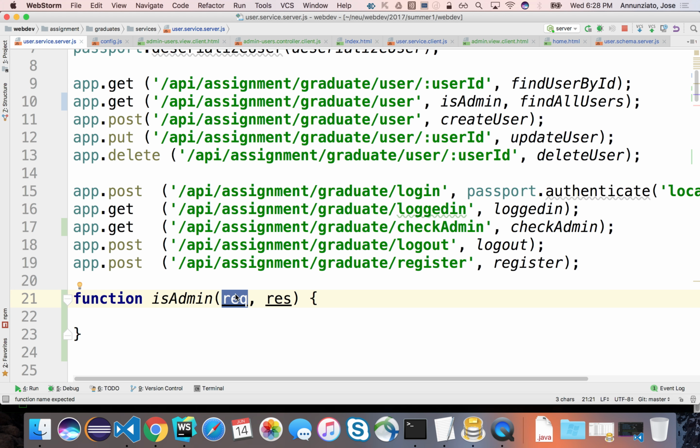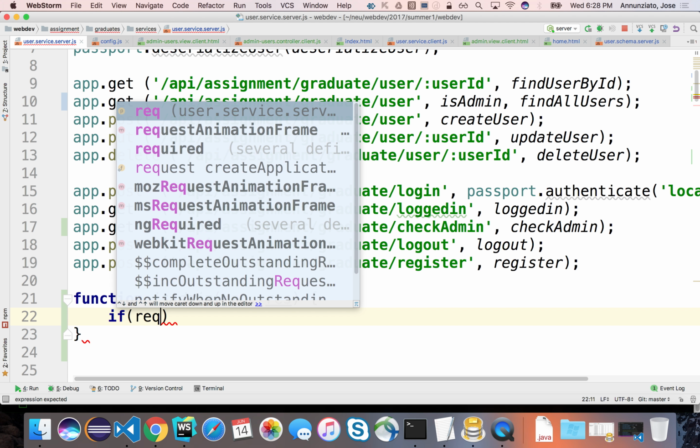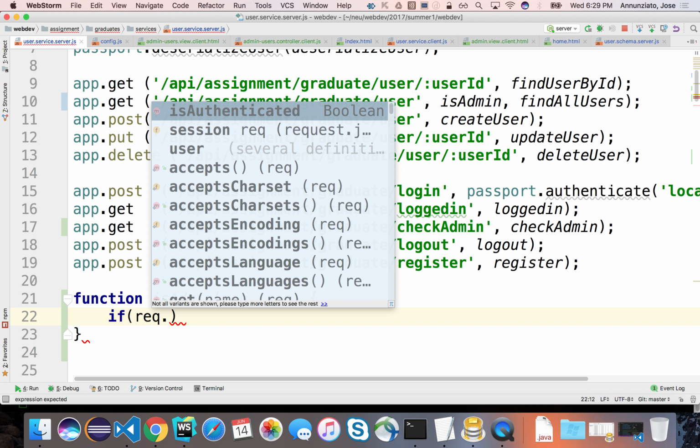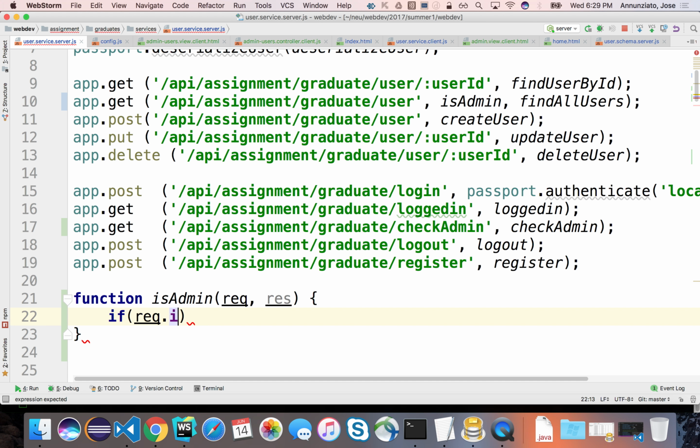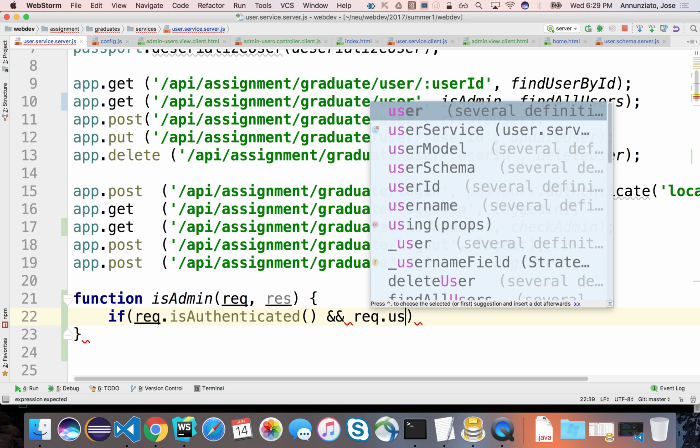It's going to have, as part of the cookie, part of the session, the current user as part of the request. It's also going to have all the functionality provided by Passport, such as isAuthenticated, and is going to have the current user as well, the request user.